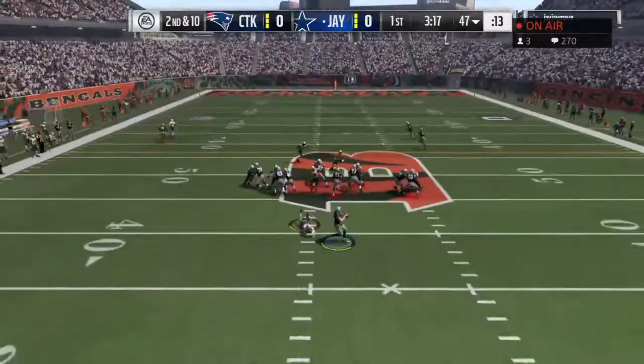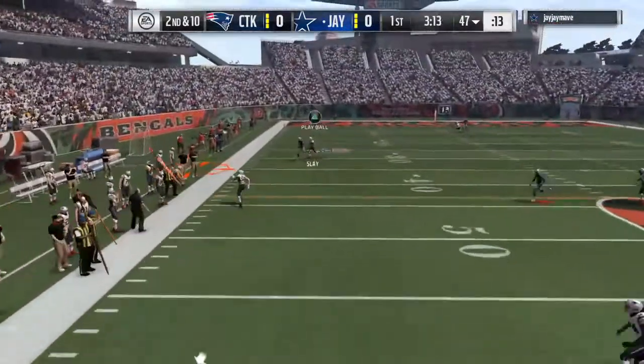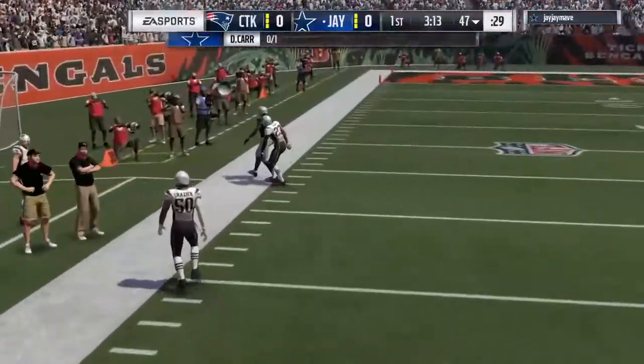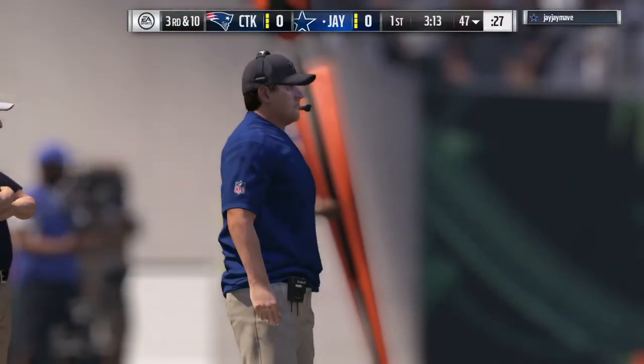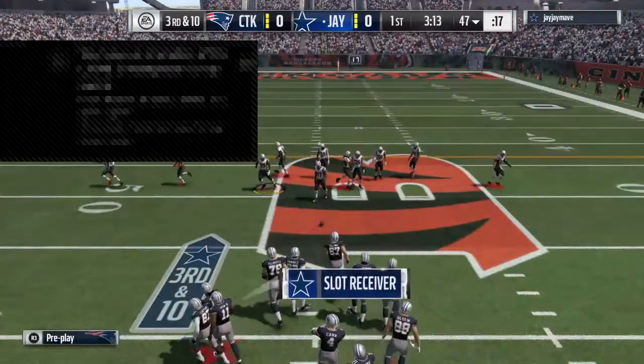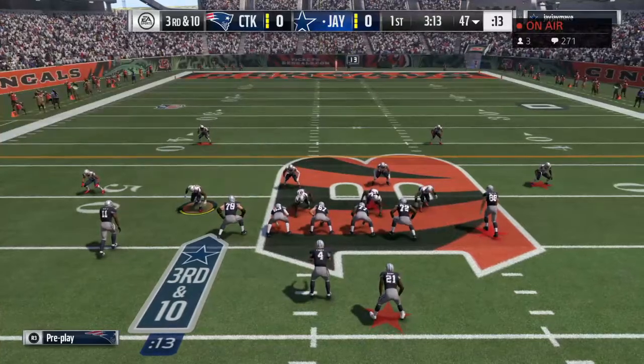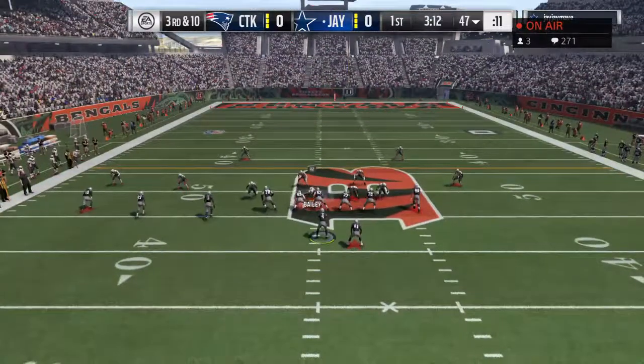On second down, here's Carr. Toward the left sideline, but it's incomplete. He was looking for Terrell Pryor that time. And the offense looking to pick up the first down after the second down incompletion. And on third down, a nickel formation here defensively.